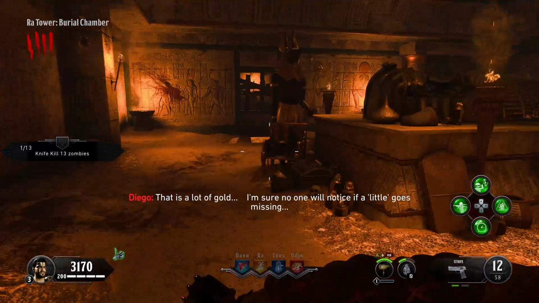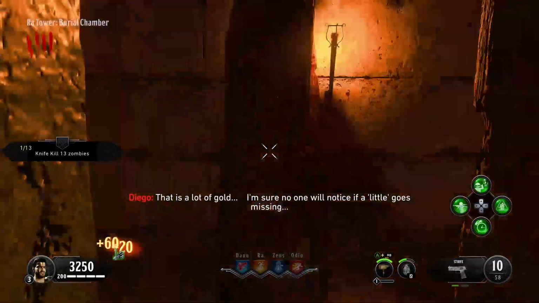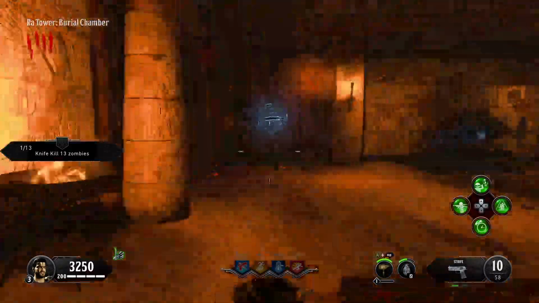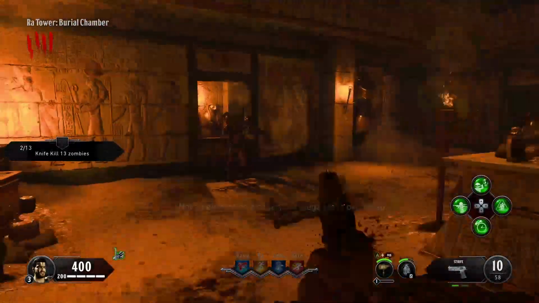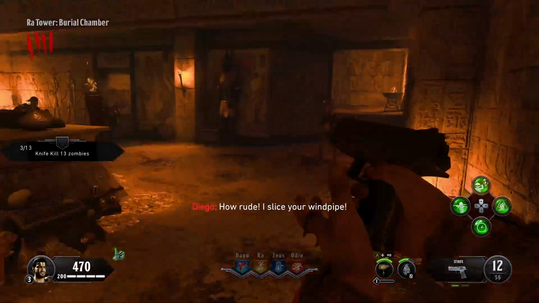Now that is a lot of gold. I'm sure no one will notice if I... Little goes missing. Here. Not as elegant as a saber. Perfect. But elegance is overrated. How rude! Okay, now nice and easy.